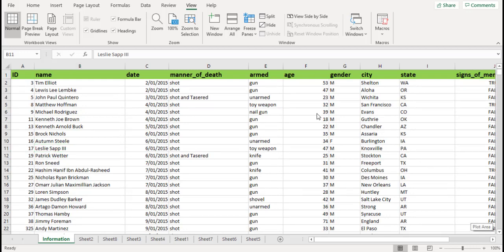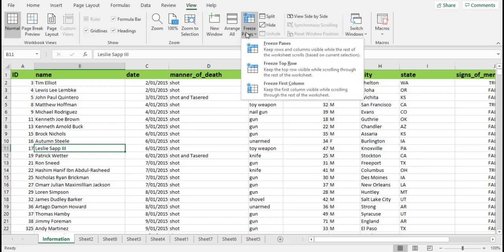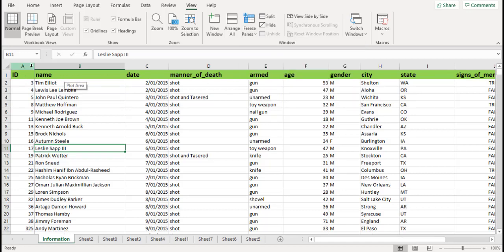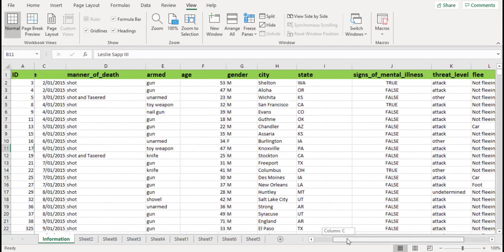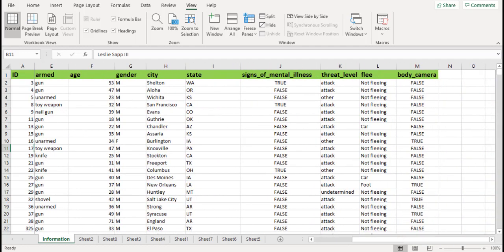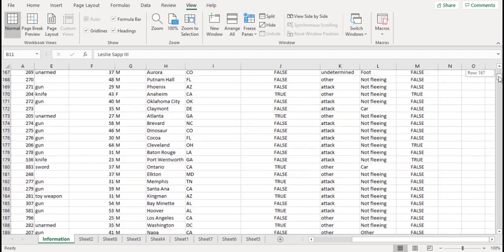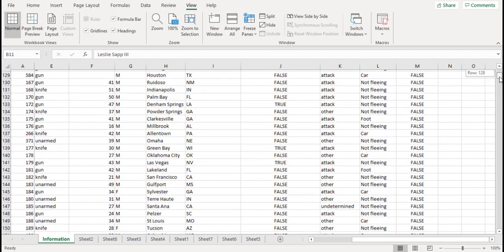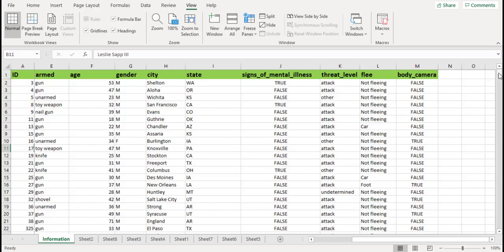And the last one of the three is Freeze First Column. Columns are this way, and when we click Freeze First Column, it's obviously going to freeze this one. And if you saw, there was a line that shot through in the middle, which indicates that the column is frozen. When we move this way, as you can see, the ID column is moving along. And when we go down, the ID column is still there, and the line is just darker, so that we know that it's frozen.